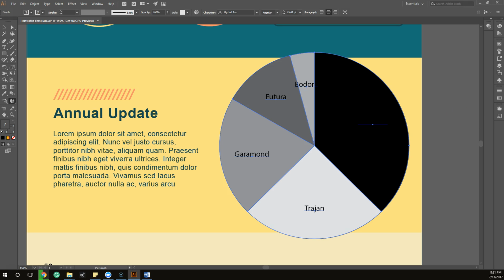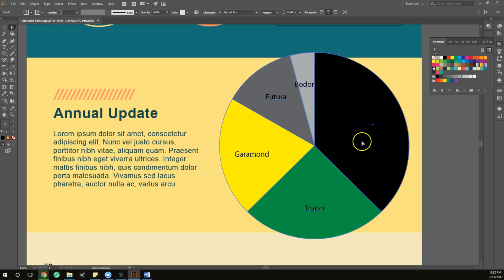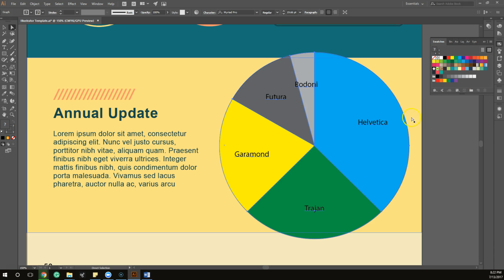Okay, you can also choose the wedges, the different ones. So I'm going to choose Garamond, and I'm going to go over here to my swatches, and I'm going to choose different colors to put on those. When I choose this one, I'm just going to drag and drop the color I want on them, and hopefully it'll take care of some of these that you can't read anything. There we go. That's much more readable.